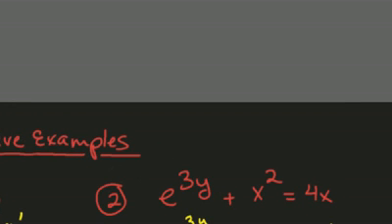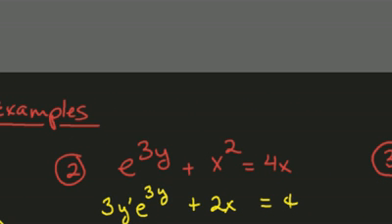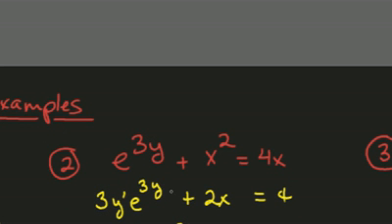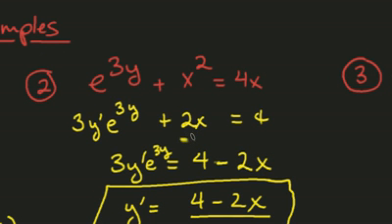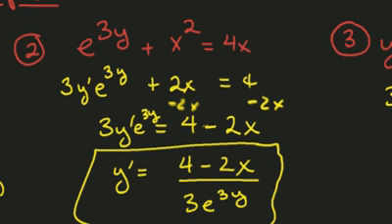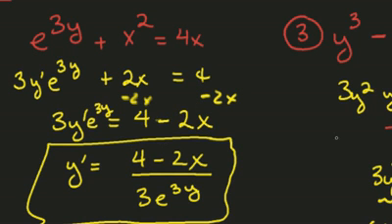Number 2. This is the problem. Go ahead and try it. Pause the video. Alright, if you've tried it, you should have seen this as the first step. Here we've got 3y prime because the derivative of 3y is just 3, and then we derived a y, so we have the y prime. dx is business as usual. The derivative of a number times x is that number. Get all the y primes on one side, everything else on the other, so you subtract that 2x right there on both sides. You get that. And then at that point, divide by 3e to the 3y because you're solving for that y prime.